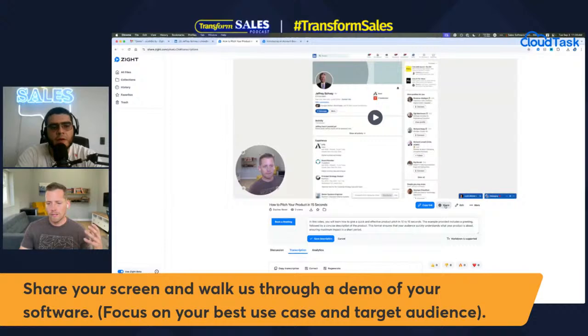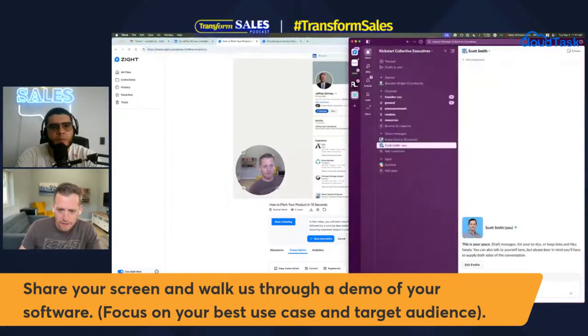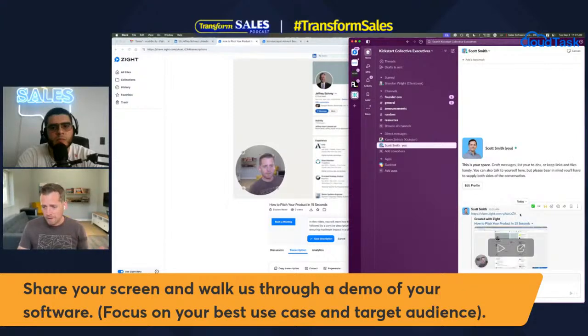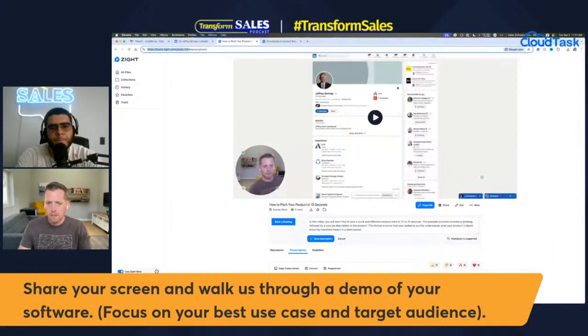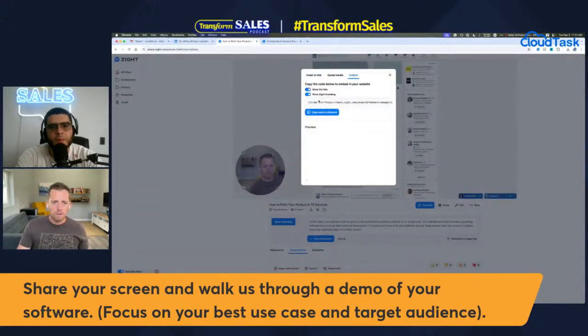With Zight, we do a bunch of things to make embeds easy. First of all, we have connected to this third-party service called oEmbed. So if you just paste the link, I'll show you a quick example. Maybe you go into Slack and you share it in there. This is the case with hundreds of apps, where it will unfurl like that or preview. But in the case of a newsletter, if you just click this share button and then click the embed option, you've got your title, your branding, all that kind of good stuff.